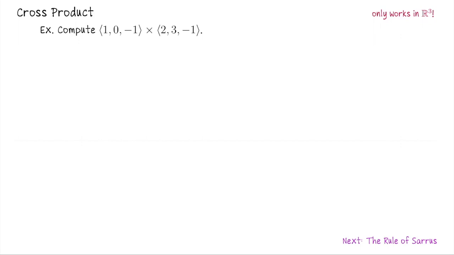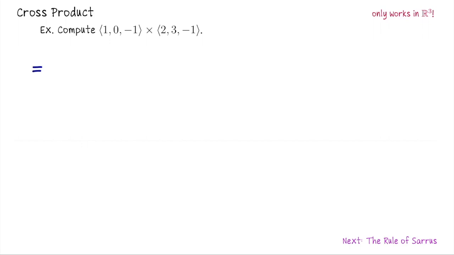Especially compared with the dot product, the cross product is a big calculation. There's no real shortcut way to do this. I'll show you a few different ways to do this. I'll start with my favorite way, then we'll talk about the rule of Sarrus, and then I'll write down a formula that some students memorize. But again, it's a big calculation. You just have to figure out how you like to do it and then master it so that whenever you see that you need to take a cross product, you don't spend too much time agonizing over that fact. You just go ahead and take the cross product.